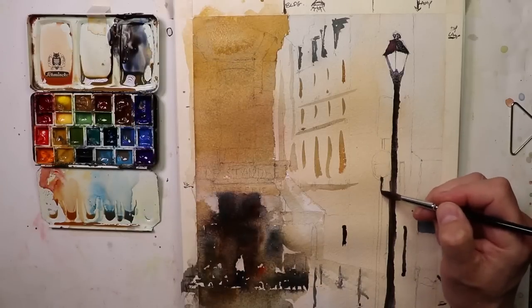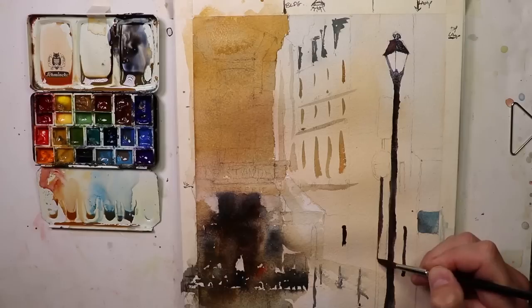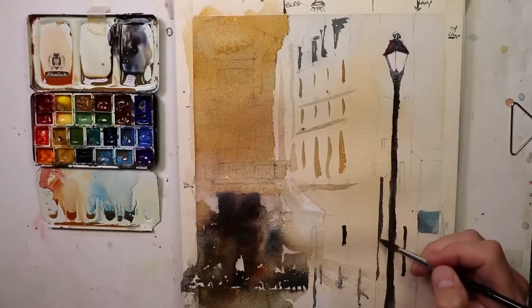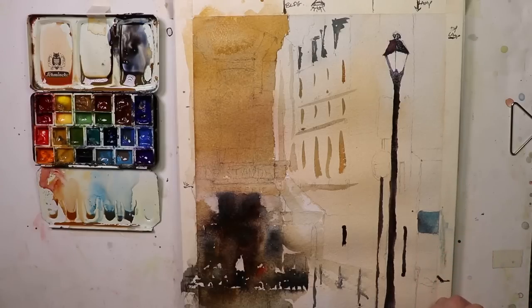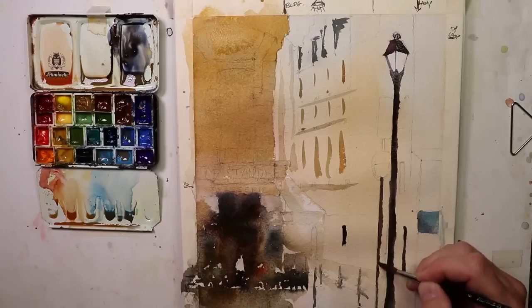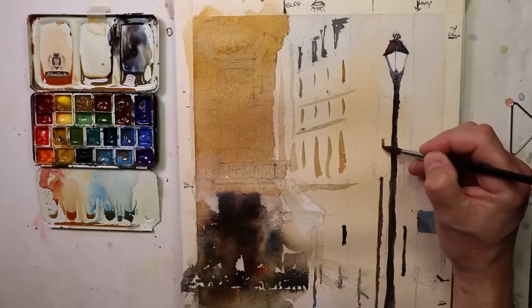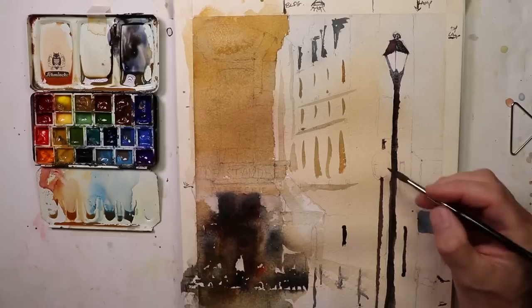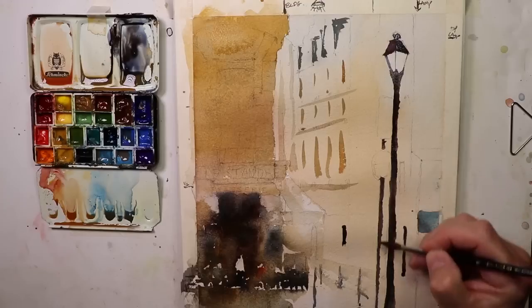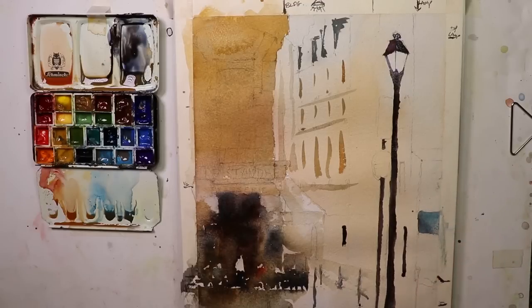And again, we'll do this line here. This is another street sign here. I get the first line like that, sliding my hand on my board. So I'm working on top of a board, so I have my hand sliding on the board, holding my brush still like that. And then I fill in the areas that might be a little bit wavy. That's good.